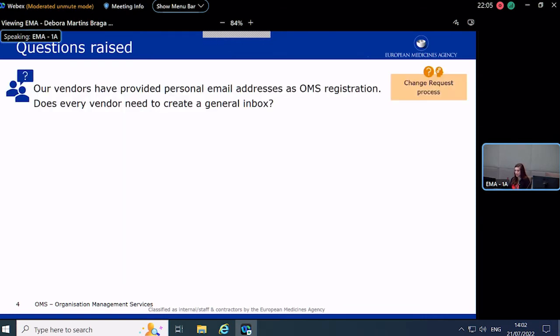So the first question was related with personal email address. Does OMS expect upon registration to have vendors creating a general inbox or even generating a functional phone number?